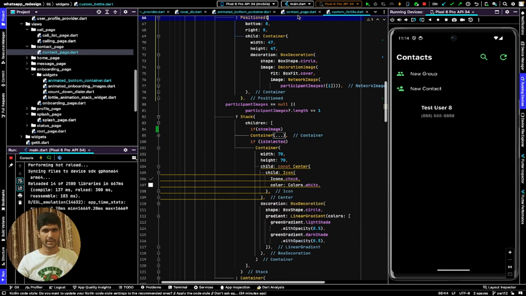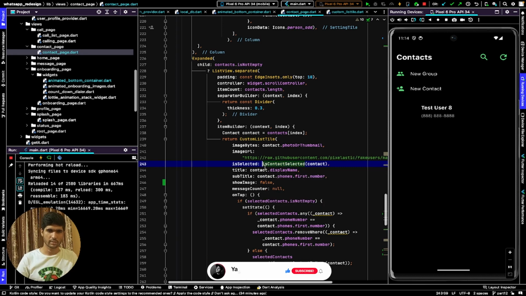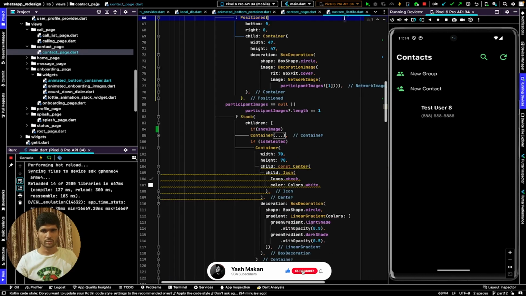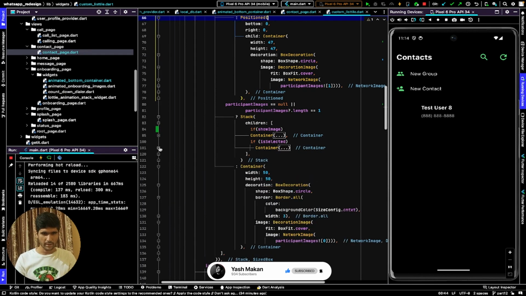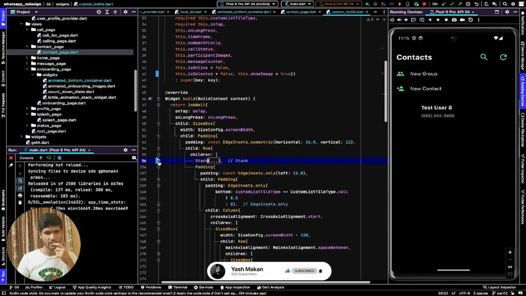So is selected. What is selected, that we are passing is contact selected. So it will be false only here. So okay, it will be false. Alright. Yes. So here we can see that we have a stack.